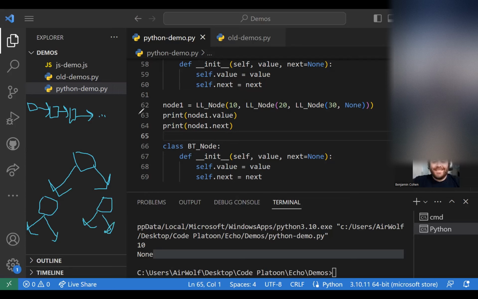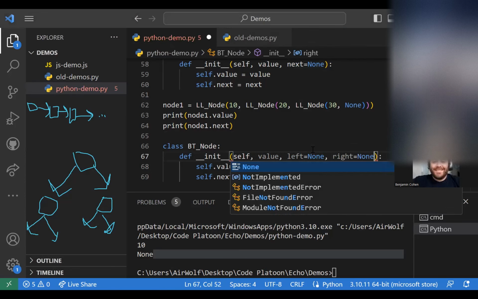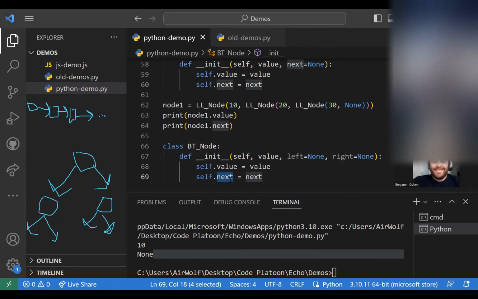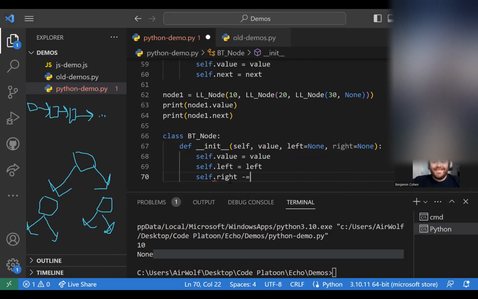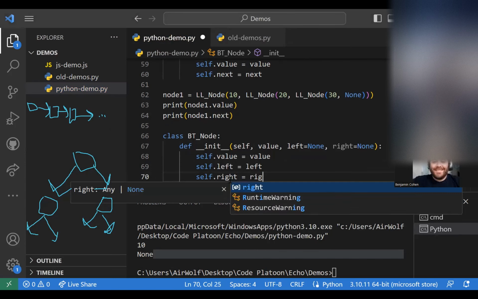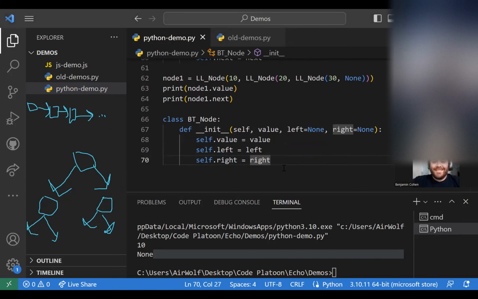So binary trees, unlike linked lists, don't just have a singular next value. Instead, what we have is a left and a right value. So instead of next, we have left and then right. That's one of the crucial differences between binary trees and linked lists.